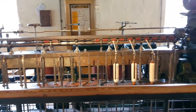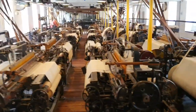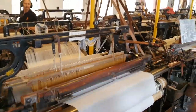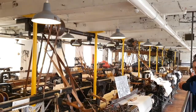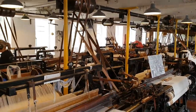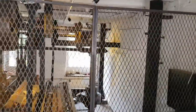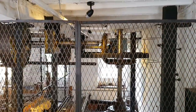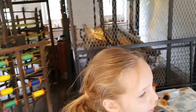Once all of those bobbins are full it would be the job of children — again those nine-year-old children — to do something called doffing, which is to remove those bobbins. This is the weaving part, Freya. This is where they take all that cotton and turn it into fabric. You can see all the pulleys spinning round, powering all the belts which are then powering the machine. Below here would be the mill, spinning everything — and using the cogs above, powering all this machinery. No electricity.